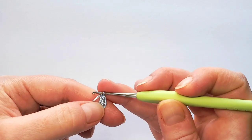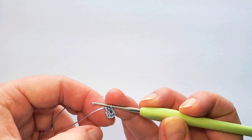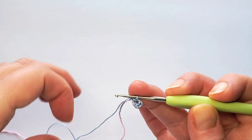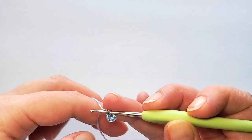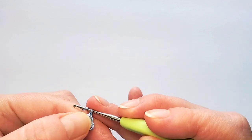So this thread is very smooth, it's kind of shiny and also kind of slippery, but at the same time it's very comfortable to work with. It doesn't fall off my hook or anything, so that's very interesting.